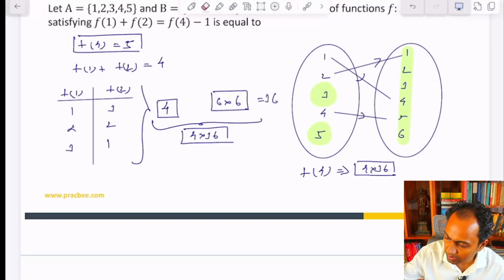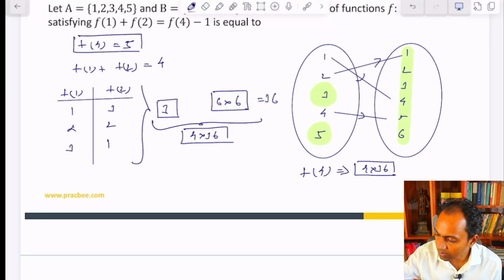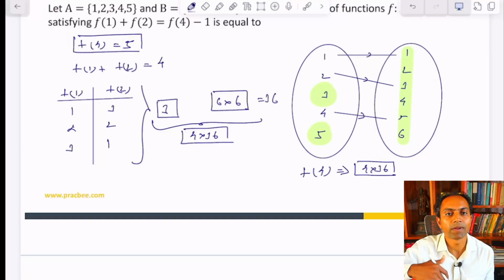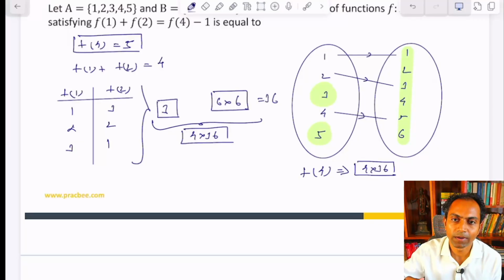So now you can see that these cases instead of 4 became 3. But even if I do this mapping, let us consider one of these cases and map it. You can now say that 1 will get mapped to 1. It is the first part, and then 2 gets mapped to 3. Still, you can see the process after that remains same. 3 can still be mapped to any of the 6 values. 5 can still be mapped to any of the 6 values. So these 36 cases will remain same.